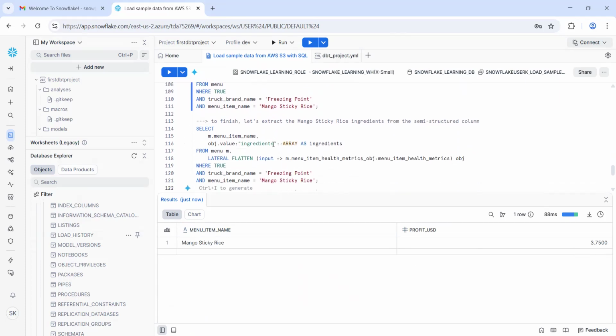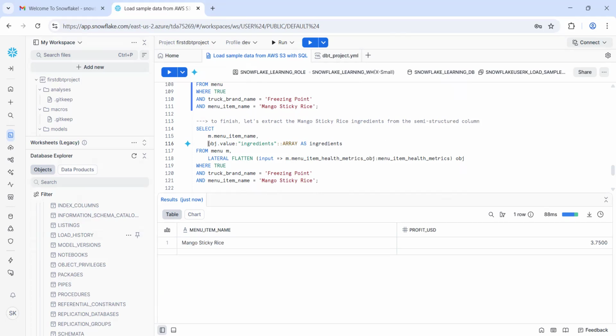Now, suppose you want to extract mango sticky rice ingredients from the semi-structured data column. We have a semi-structured data column called object.value.